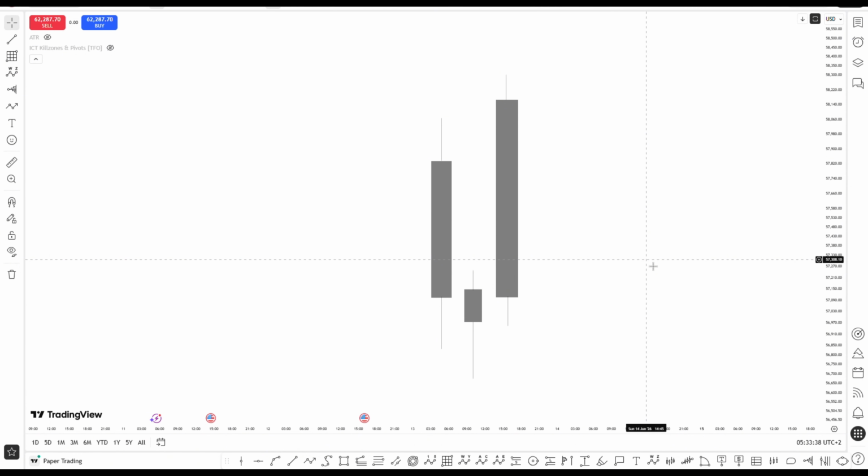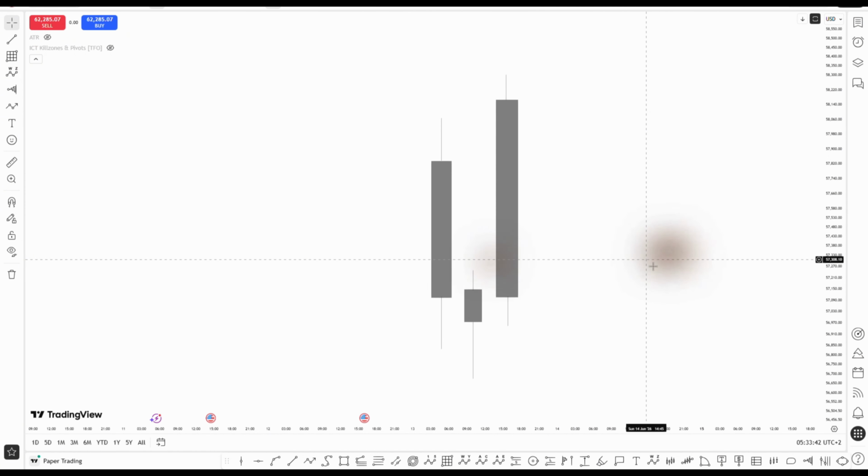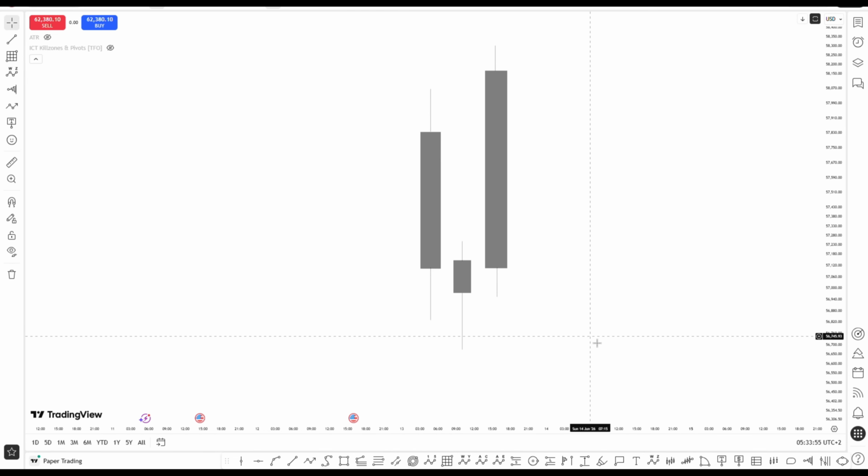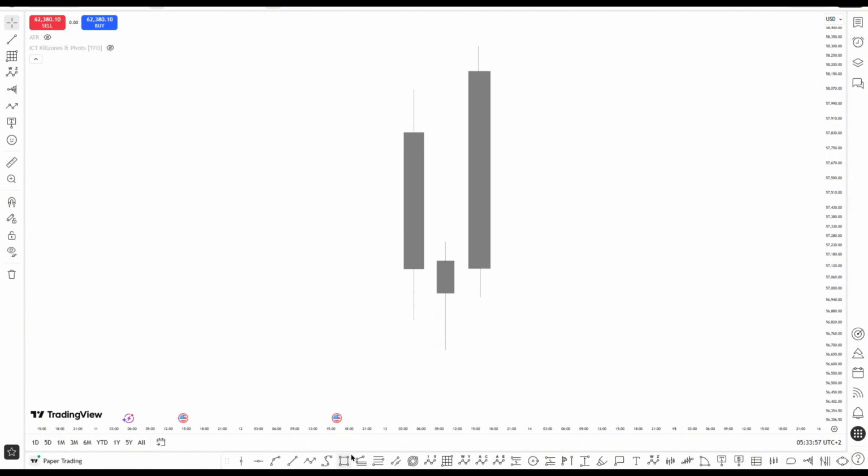Alright, let's dive straight into the charts. First things first, we need to head over to the 4-hour chart to find a valid CRT setup. Now, I'm assuming most of you already know what a CRT is, but if you want a dedicated step-by-step video explaining it, just drop a comment down below. Alright traders, for this specific strategy, we are only going to utilize two time frames, the 4-hour and the 15-minute.